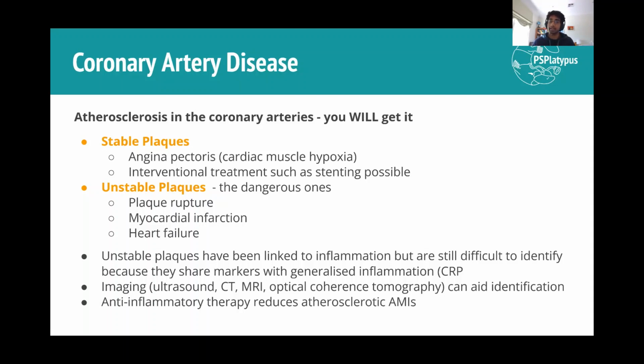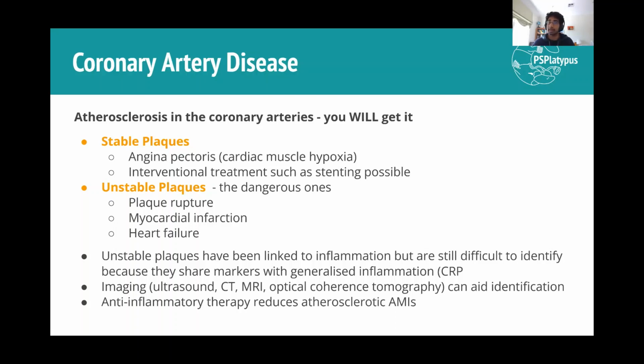On the other hand, unstable plaques might have a thin cap, and they might have the presence of things like extra lipid profiles and proteases, which can break stuff down. So the stable plaques will keep growing and slowly exclude more and more of the artery. That leads to angina pectoris, which is basically your heart saying, wait, this is weird, I'm not getting enough oxygen, and you start getting a pain response because you're having hypoxia in your cardiac muscle.